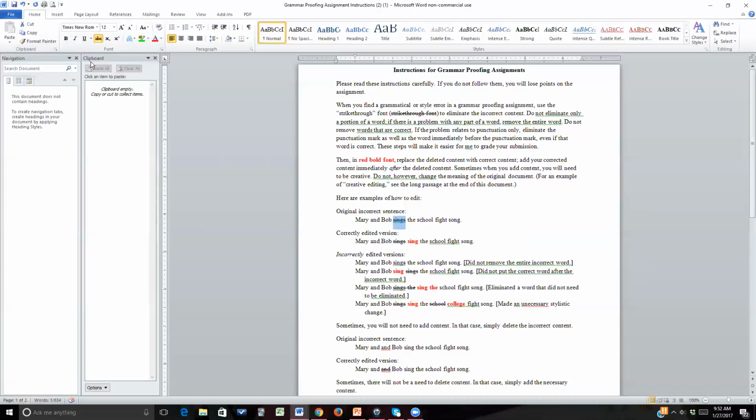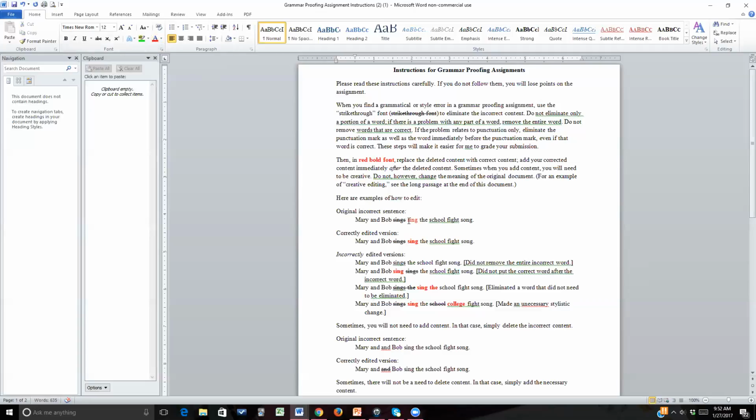That makes it difficult for me not to see what you've done, and so it helps you earn as many points as you can. So I have now marked out the whole word sings, and then after the word I make any changes that I want to. So I'm going to put the word sing in, because that's the word that's correct. But again, this isn't the easiest to see, so what I'm going to do is I'm going to go back and put what I've added in red font.